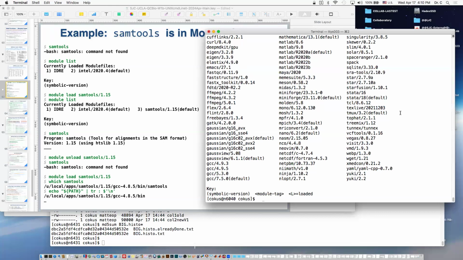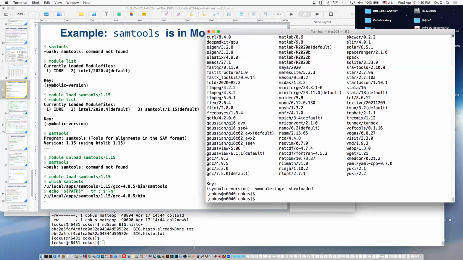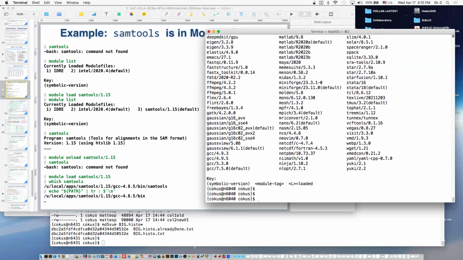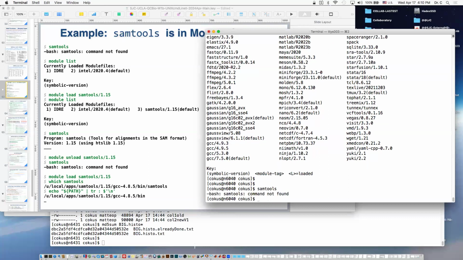But anyway, SAMtools is the thing you use to manipulate BAM files, if you're using a tool that doesn't understand BAM files directly, for example, you want to use it with UNIX tools directly, or you just want to inspect them. So let's use some SAMtools. As a bioinformatics person, you're always going to end up dealing with it at some point in your career. If I try to use SAMtools right now, it's not there. The shell tells us it doesn't know what SAMtools is.